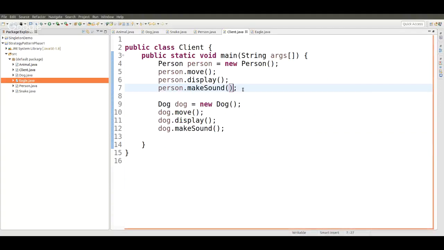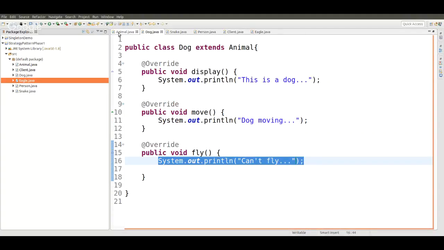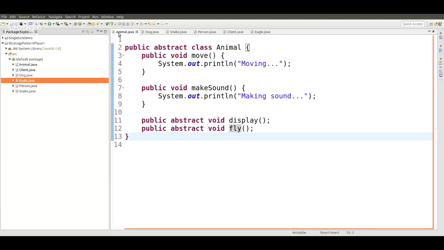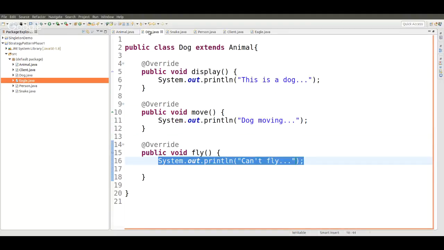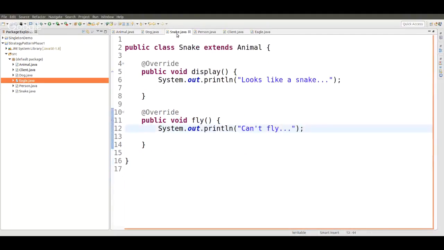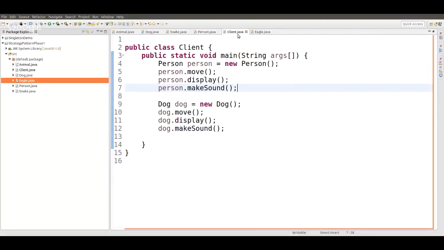So now what ends up happening is we needed to add a behavior, and to add this behavior we needed to change each and every class of this program, which is definitely not a good idea. This is simply a lot of hard work.